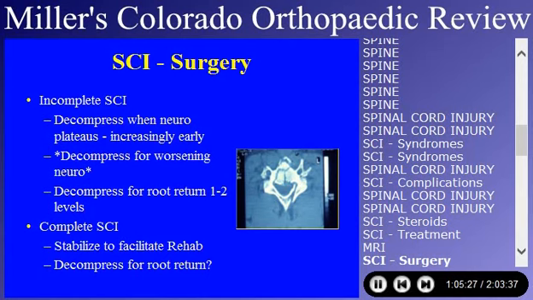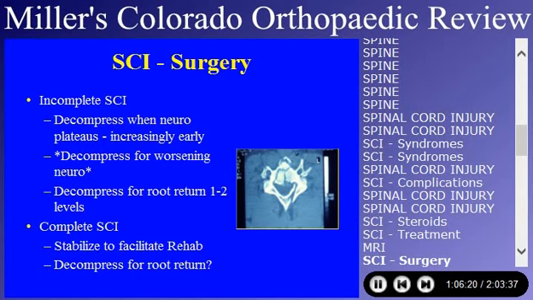If you see someone who has an incomplete neurologic injury, even for root return, you'll get 1 to 2 levels if you decompress anteriorly, even if you don't facilitate cord recovery. Even with a complete spinal cord injury, you may get root return. In younger, healthier patients, there's an increasing trend towards decompressing anteriorly, even when there's a complete cord injury, just to facilitate that 1 to 2 levels of root return. The difference between a C5 quad and even a C6 quad is significant, and going from C5 to C7, that so-called golden inch, is a huge functional recovery. So there's something to be said for decompressing a cord injury even when it's a complete cord injury.